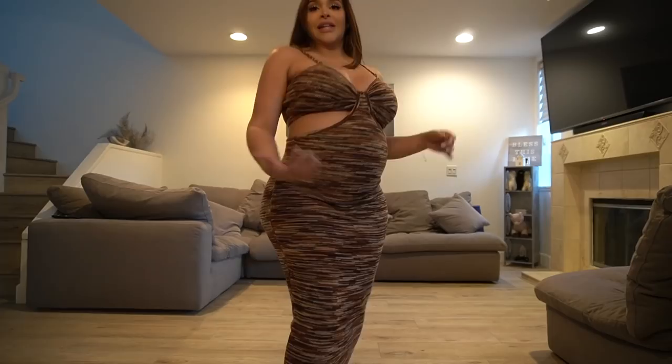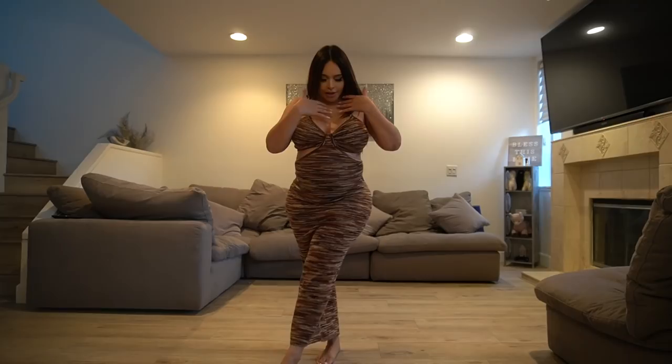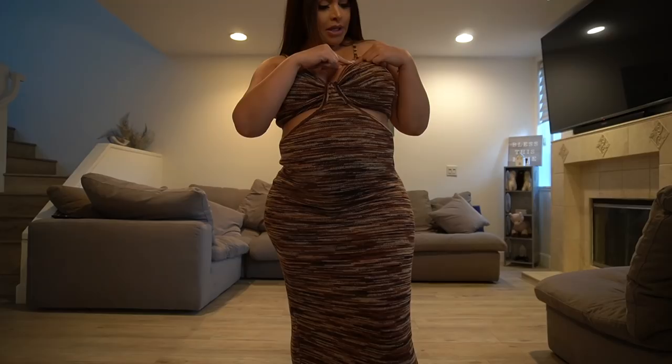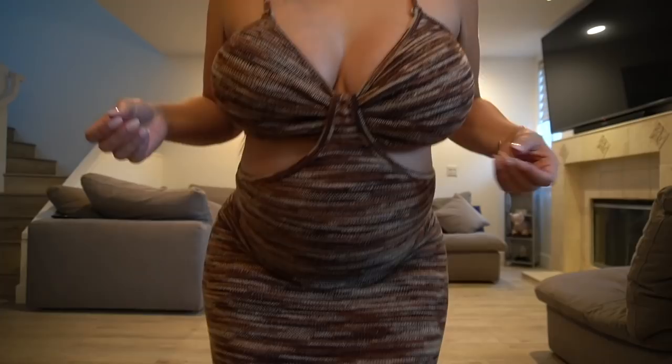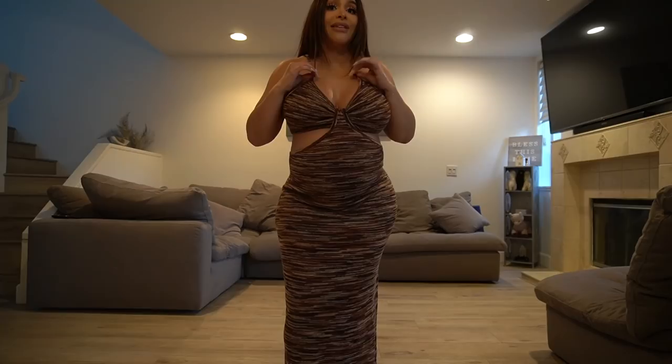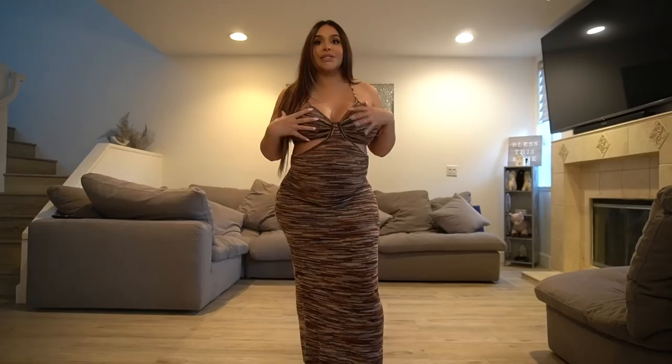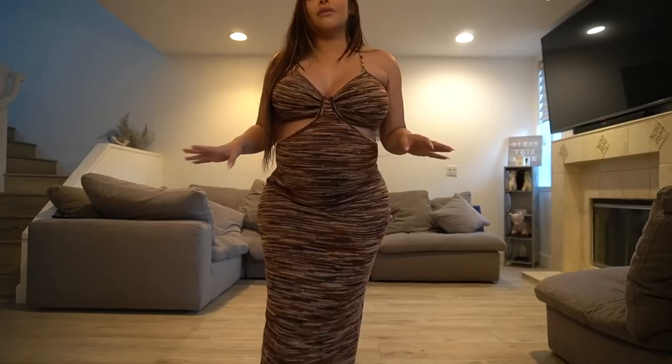I'm obsessed with this cutout, so that's a plus. It's a really good thick quality knitted fit and it's got like four colors — a cream, brown, dark brown, and a little orangey thread. It's got adjustable straps so I have full support and can adjust even more, which I really like because not everybody is the same up top. It actually grows with you — I'll probably need to readjust this once I have the baby.